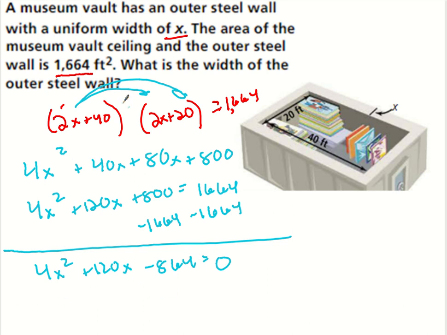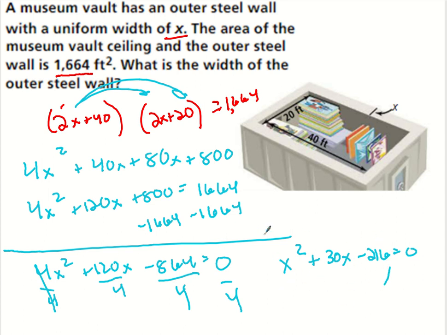Now, when I said these are all really large numbers and I know we can get rid of an A term, it's because if I look, I can divide all this by 4. So if you have really large numbers like this, factor it out. I can divide everything in this equation by 4, on both sides. What that does is make this a pretty friendly equation to work with. This is going to give me x squared plus 30x, and then negative 216, and it's still equal to 0. So by dividing all this by 4, I have a lot more friendly numbers to work with.